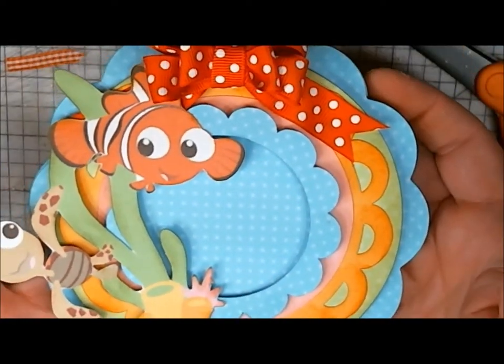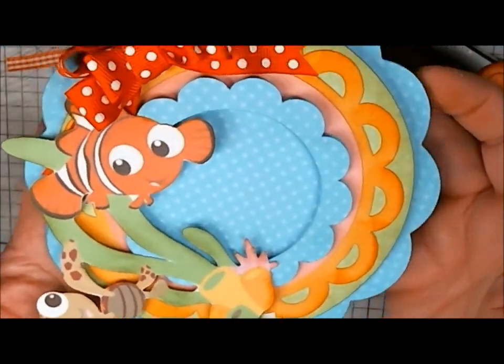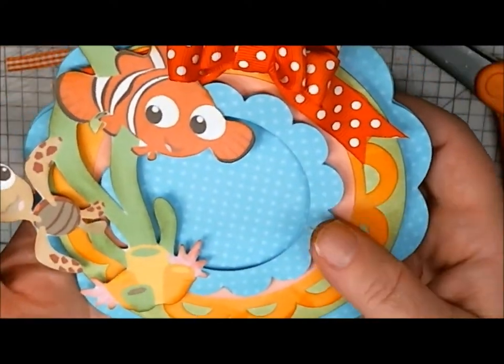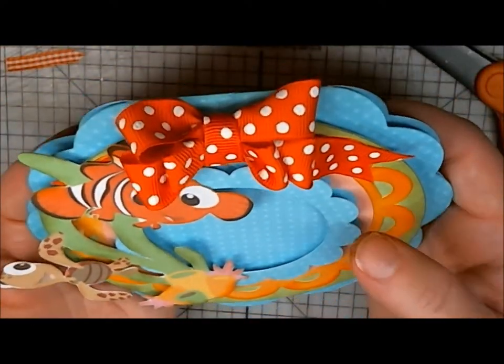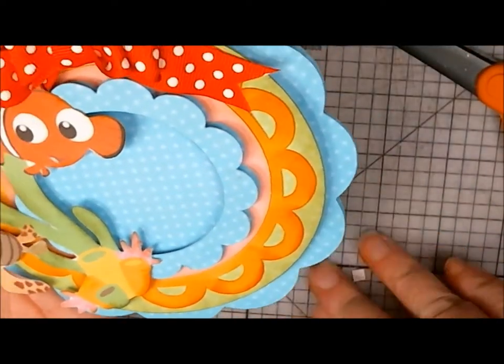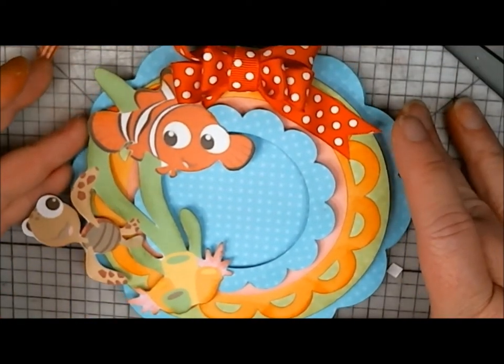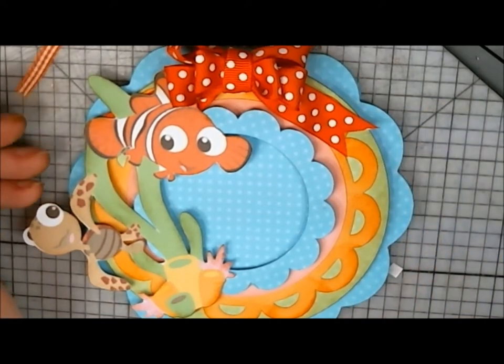And here is my card so far. I'm loving it. And hopefully you can hear me. I'm kind of quiet because it's just so quiet in our house and I'm not used to that. Oh, and my other cat has just now popped up onto the table. All right, I'm going to look and see what glitters I can find and I am going to be right back.